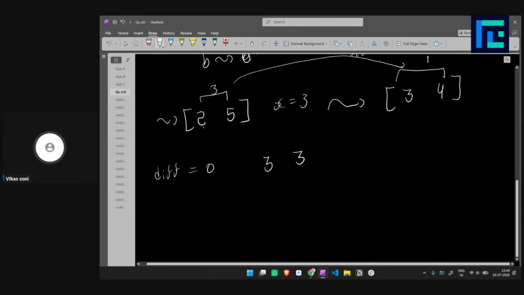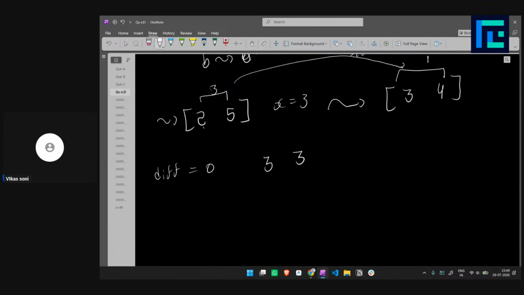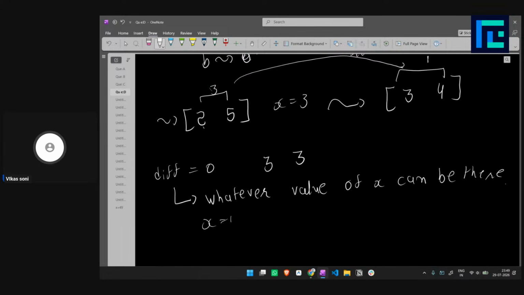Whatever value of x I take, these are going to be the same. Whatever value of x can be there, we don't care.